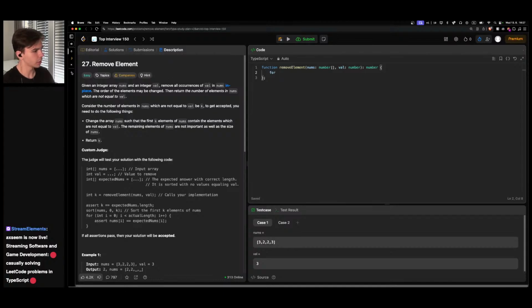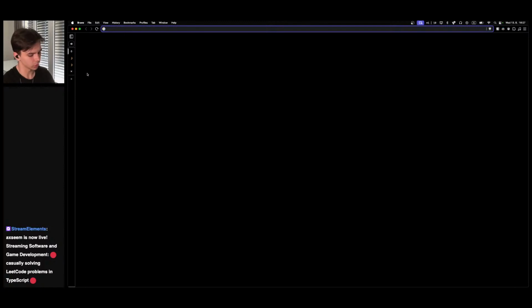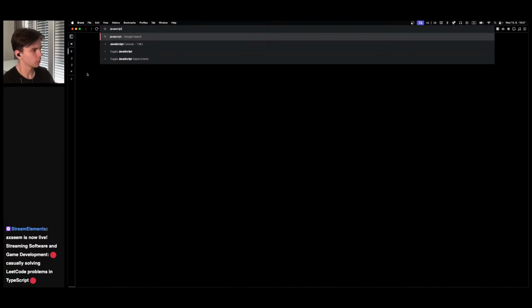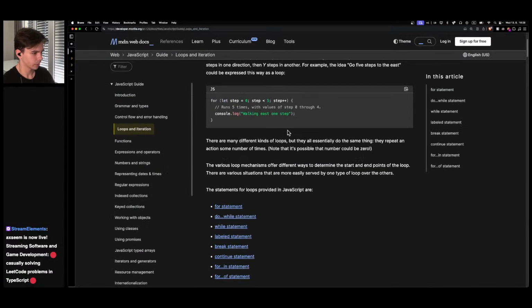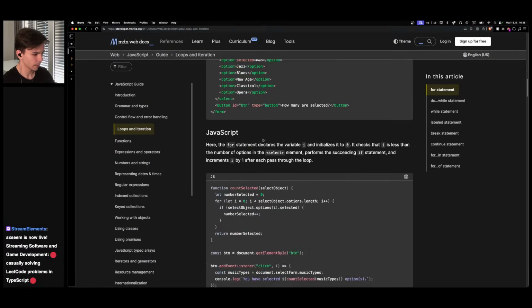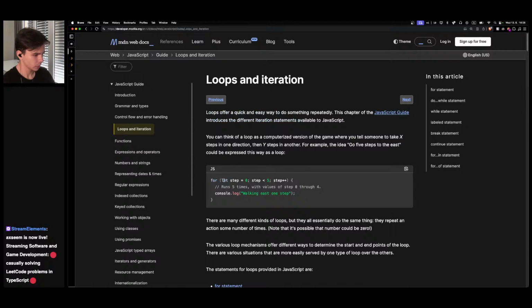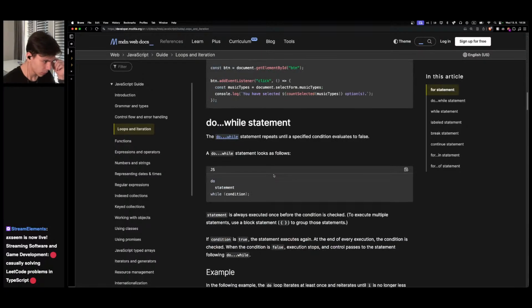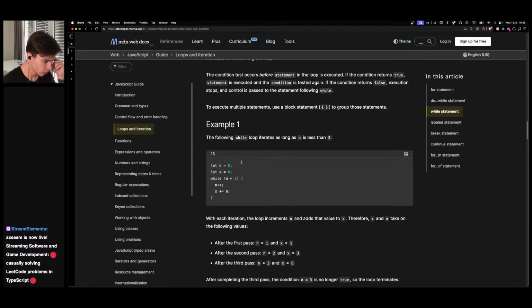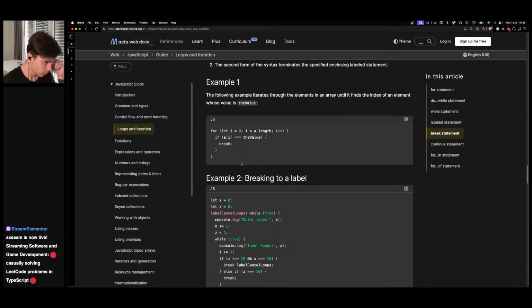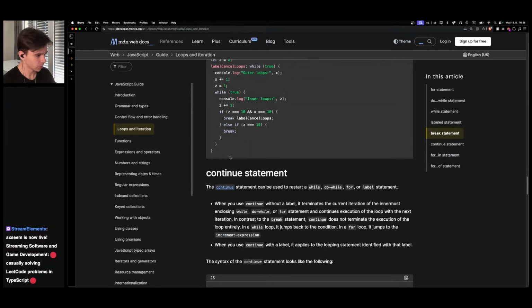How do I do an iteration loop in JavaScript? Iter loop. For in or something like that. While. Come on, give me.